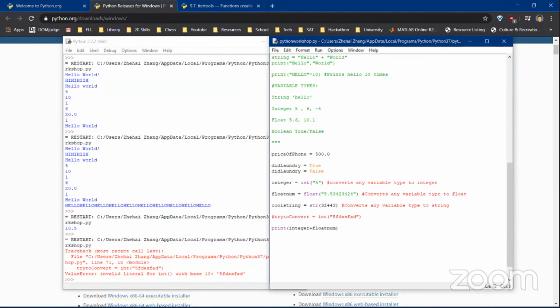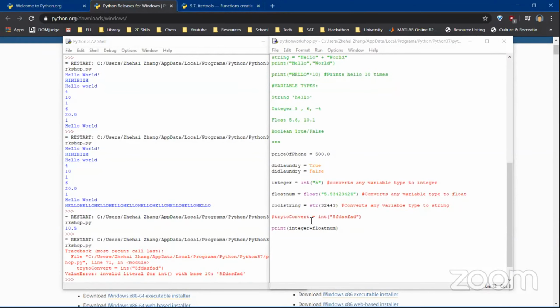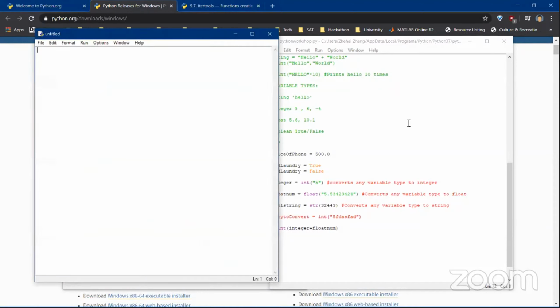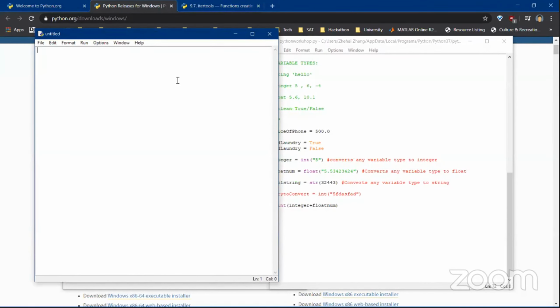Okay, so now that we learned how to convert types, let's try taking in input, because I haven't taught you guys that yet. Let's just make a new doc. So I'm going to press Ctrl+N and make a new file because that one's a little bit bloated now. So let's say we wanted to print out whatever the user is writing in. So a program that will take in user input and output.